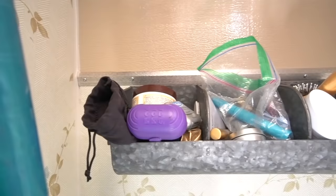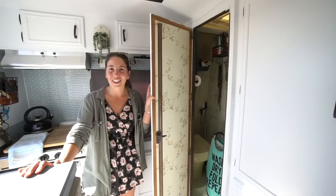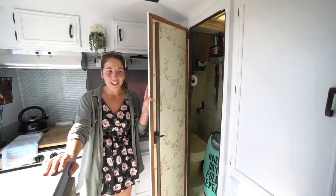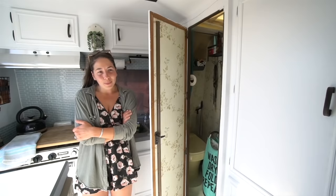My freshwater tank, it's funny, it's actually really hard to find any information about it on the internet. So I took 5 gallon jugs and just kept filling it up until it hit max. My freshwater tank is about 20 gallons. It's not too much, but enough to take a quick military shower, turn it off, keep going, scrub, that sort of thing. So 20 gallons, and that gets me about a week or so.